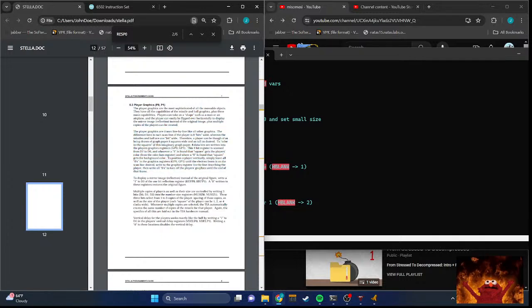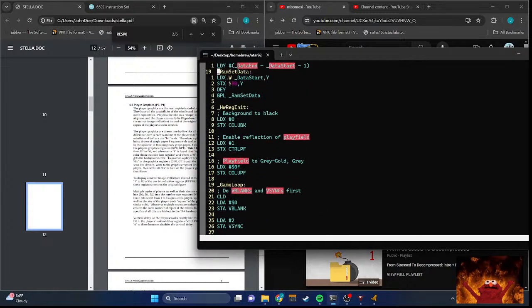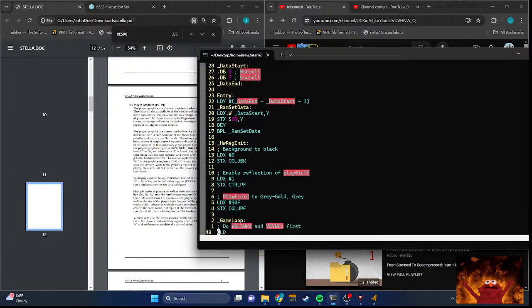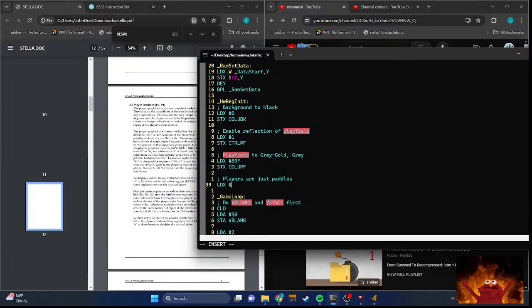Yes, so you write the graphics registers. Which we can also do during initial setup. Background to black, enable reflection, playfield to gray gold. Players are just paddles, so we can do LDX, whatever that is.